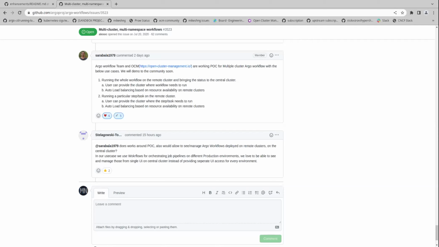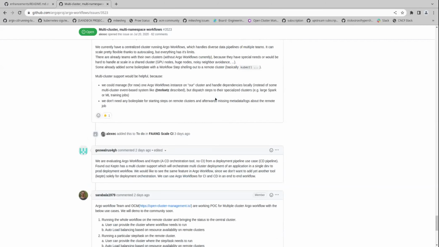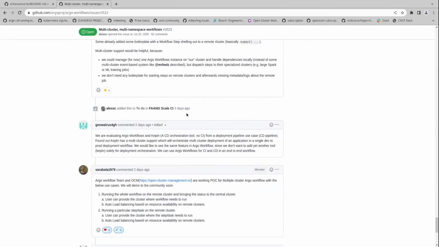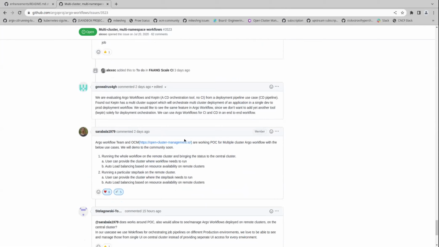These workflows are used for computation using GPU nodes to do maybe some AI calculations or some workload. Currently their project is only a single cluster, and they are looking for a multi-cluster strategy.